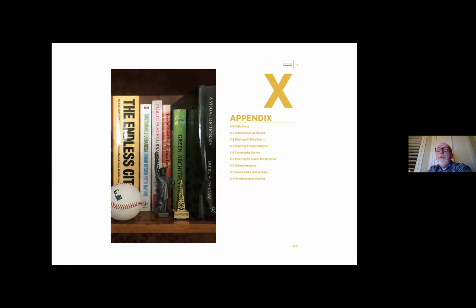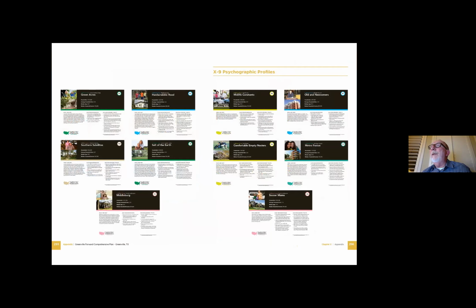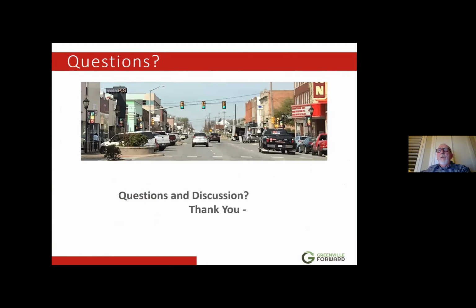Yeah. And then the last chapter is the appendix, where we have a whole set of different information as it related to the public input from meetings, from live meetings, all the way down to the online surveys and results, some of the psychographic profile information. I think it's the 10 different family groups that Tapestry defines the citizens within Greenville falling within. That was a part of the economic analysis. So we have roughly 15 to 18 pages here at the end that define the appendix. And here we are at 256. I think that could be one of the last pages. And that concludes our brief overview of the report that, again, is roughly about 250 pages in its current draft form.